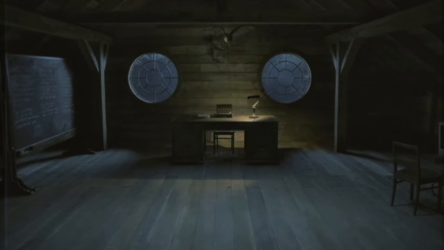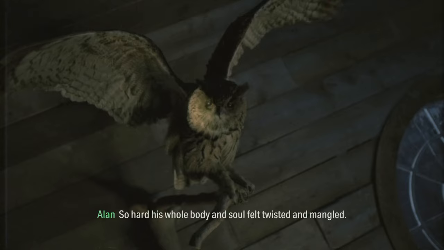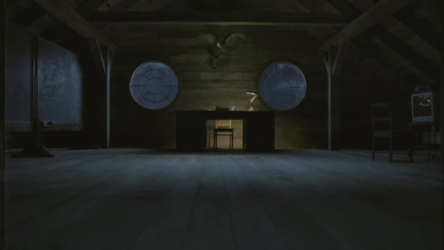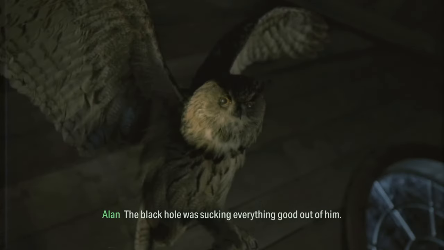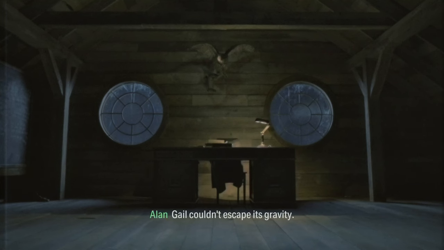Dale Barrows stared at his chest x-ray. It was in his left lung. It felt like a black hole. An opening to darkness. He felt like he was drowning. He coughed and coughed and coughed. So hard, his whole body and soul felt twisted and mangled, upside down and inside out. With every cough, the black hole grew bigger. It felt good. It tore him up, but it felt good. Gale was dying. The black hole was sucking everything good out of him. He imagined looking through it, into the darkness. The black hole grinned. Gale couldn't escape its gravity. He worshipped it. Gale sacrificed to it. In blood.